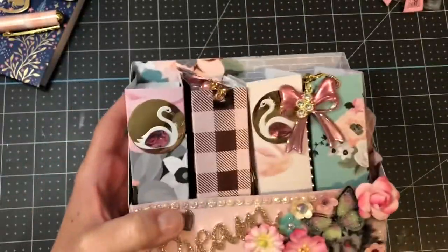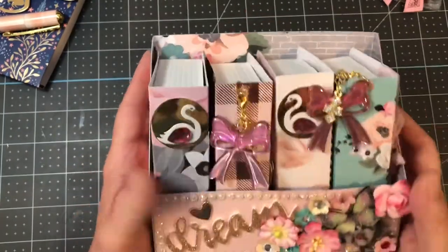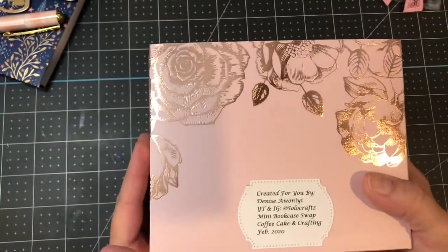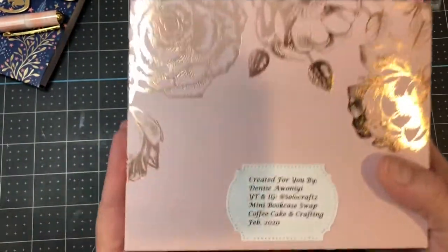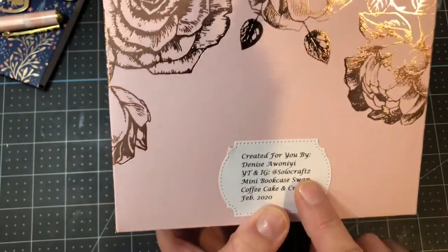Okay. So here is her box. Let me just give you a 360 really quick. So there's the front, the side and the back. Here's her information. She is Solocraftz on YouTube and Instagram. Okay, you guys. That's the other side.